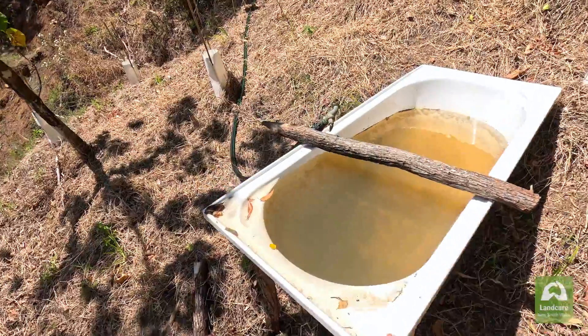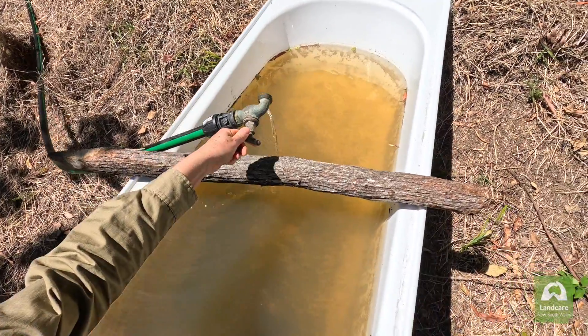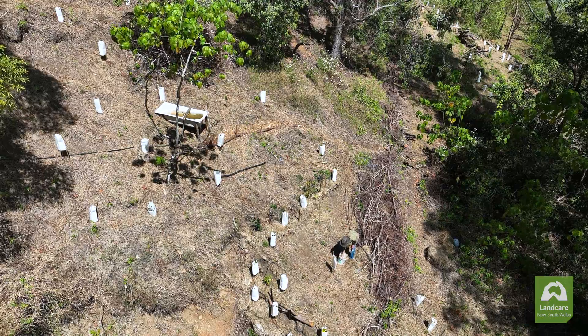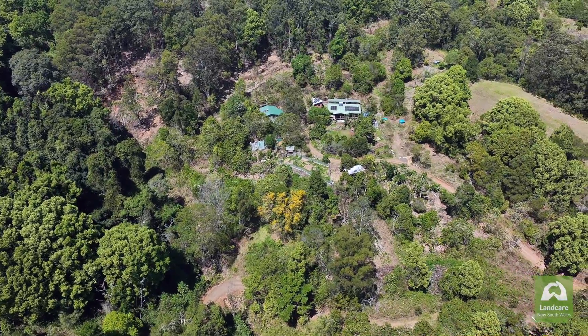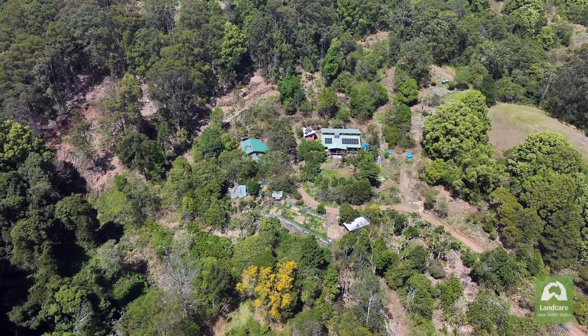We've got springs where that constant wet soil was a risk. We've tapped those springs using poly pipe, just digging a little hole and sticking the poly pipe in, creating a little dam wall there, and that's been drip-feeding into buckets so we've got water on site to water the trees. It's an example of using a risk to be part of a solution. Getting those trees watered means they'll grow a lot quicker and be sucking moisture out of the soil and holding the hillside together, creating that healthy regolith that helps create stability in soil, particularly on steep slopes.